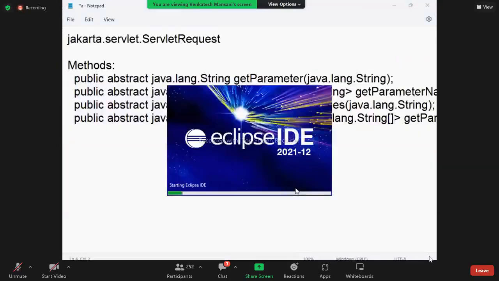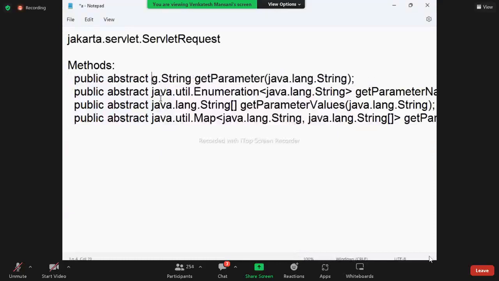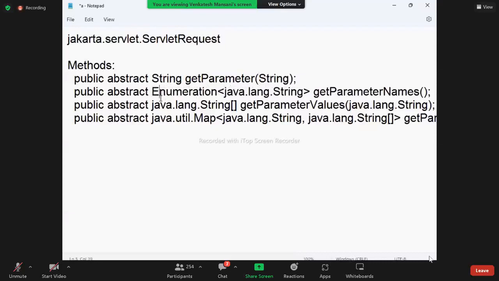Note down these methods. First one, getParameter. Second one, getParameterNames.